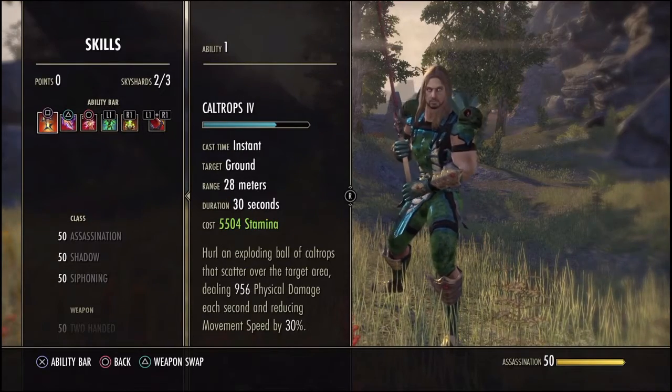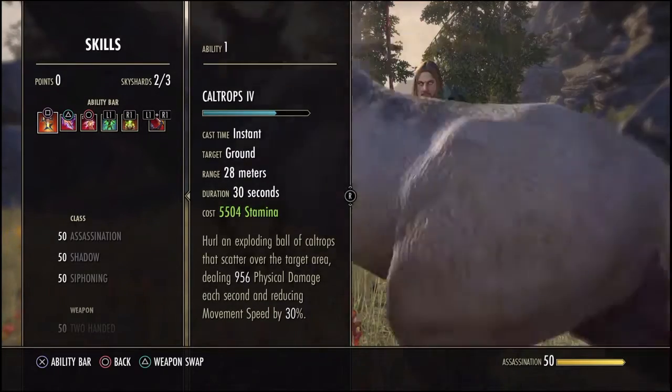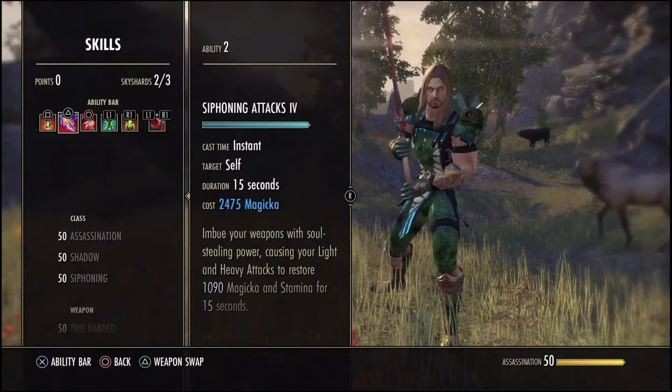So starting on our two-hand bar this time, we're going to keep Caltrops. Again, this is a really strong AoE. You just use it as a stamina build. Next up, we're going to use Siphoning Attacks on the bar again. Same thing, just help us maintain our stamina.